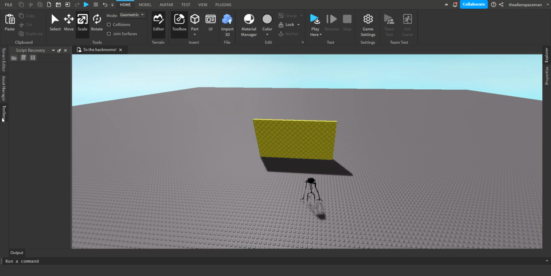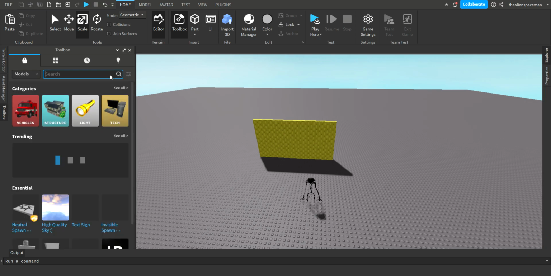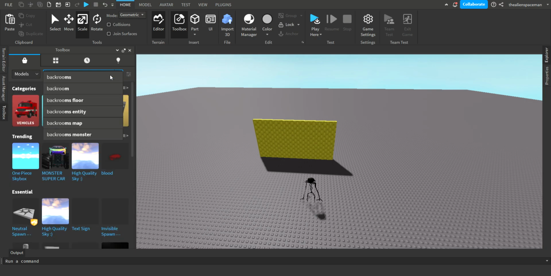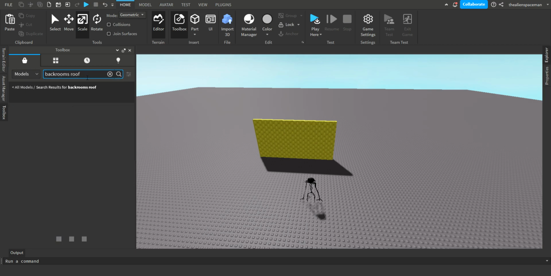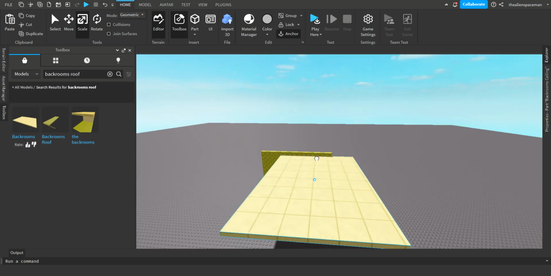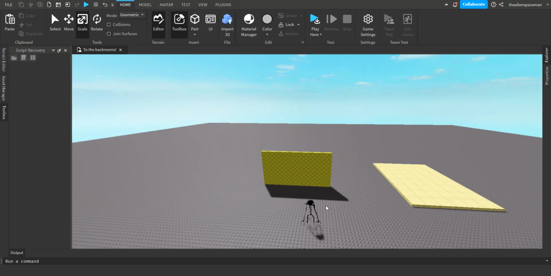Yes, perfect. Go into toolbox and search Backrooms roof. Oh, now we have this roof perfectly. Let's just go into this over here and drag it back here. Don't need it right now. And now go into add a part.